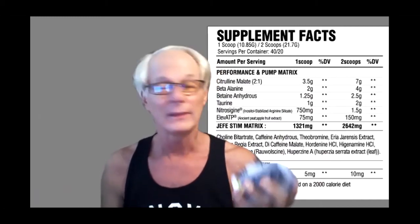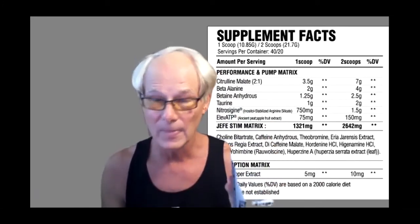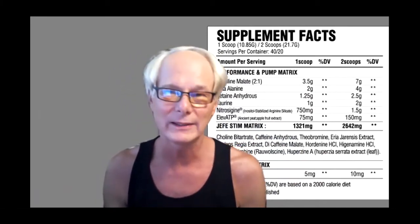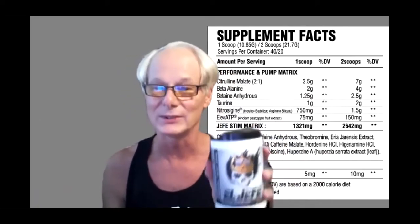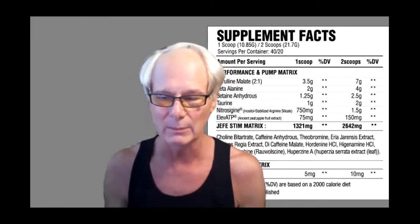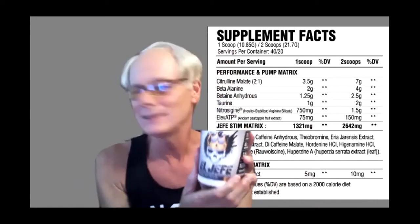So this is definitely one of the pre-workouts that is in my top 5. The only thing that is missing is DMAA, dimethylamylamine. Sadly, the FDA decided it was going to be banned. So what did they do? They put in the urea genesis. I think the urea genesis is the thing that replaces it. Both of them, it turns out, seem to hit methamphetamine sensors in the brain. That's probably how they work, but that's okay. Totally legal. This one is. DMAA, not so legal anymore.